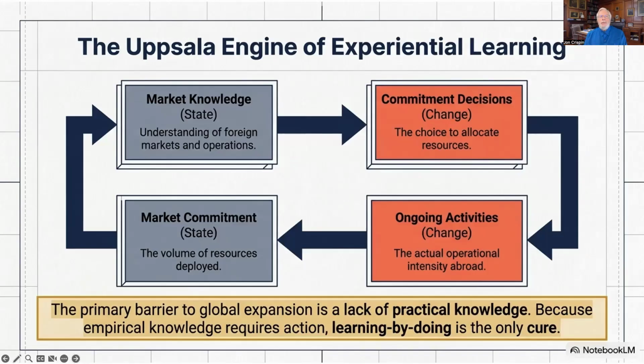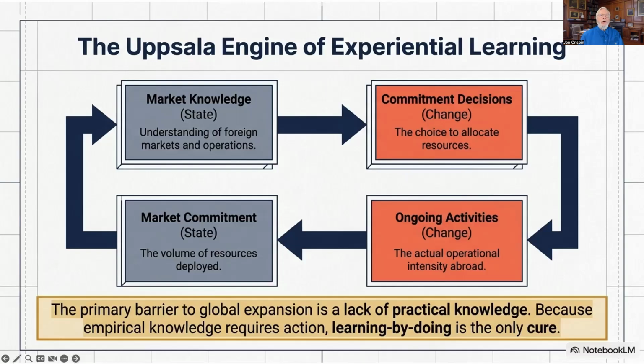So this is the Uppsala engine of experiential learning, and it's very important because if you don't know what you don't know, then that's a challenge. But worse, if you don't know which road to take, any road will do. And there are so many roads to choose from in international trading and business that one must be very careful. In this country, we've sort of figured that out because we understand the internal and external environments, the competitive environments. But overseas, due to social customs and governments and differences and so forth, it can be a real hazard if you don't know what you're doing.